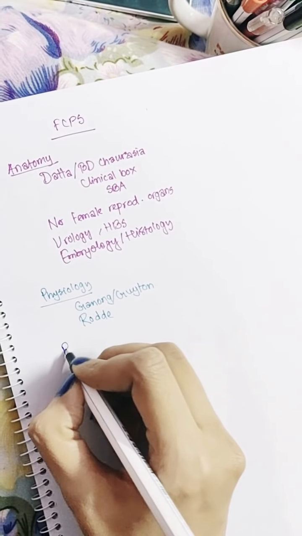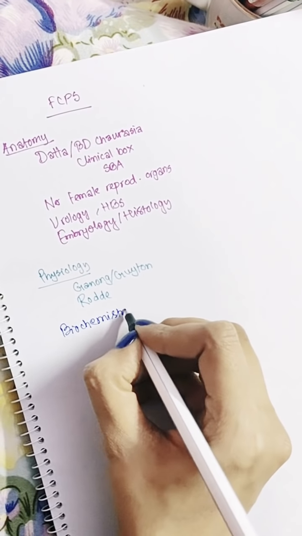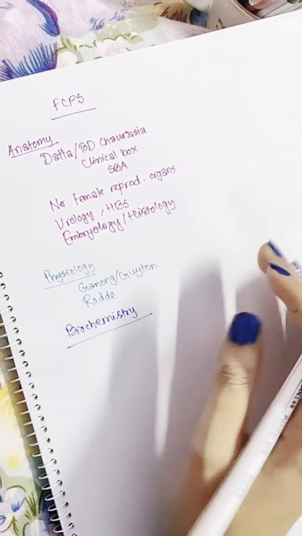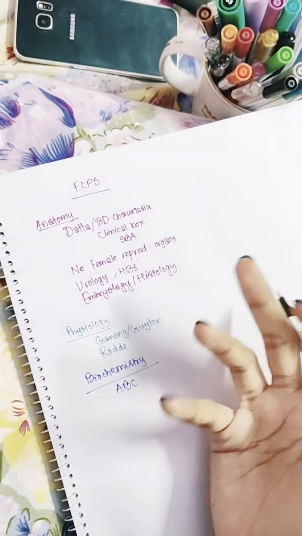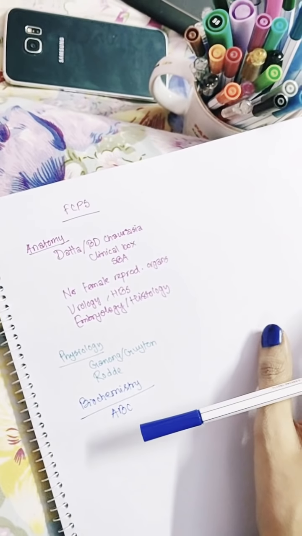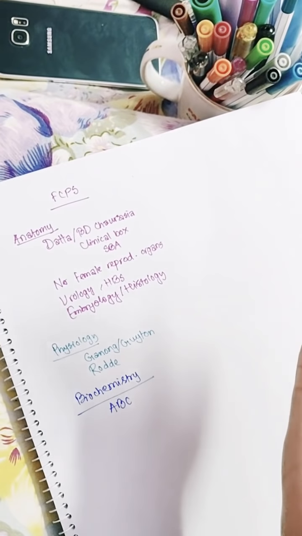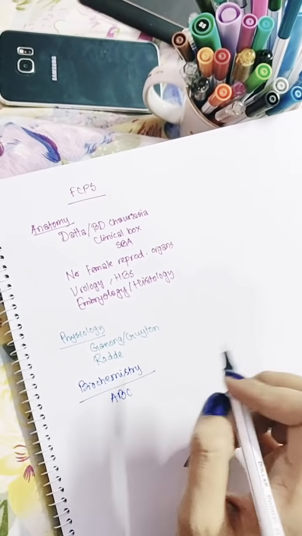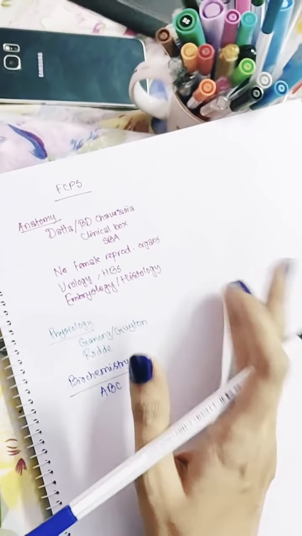Next comes my favorite subject, biochemistry. For biochemistry, one mistake I made, which I would advise you not to make, is to not read ABC. The fact is, I thought I had lost my ABC biochemistry book until the very end, 11 months after I gave my FCPS, when I realized I should have read biochemistry from ABC. So don't make the mistake I did. If you don't have ABC biochemistry, buy one, or just borrow from somebody else. But make sure you read that.